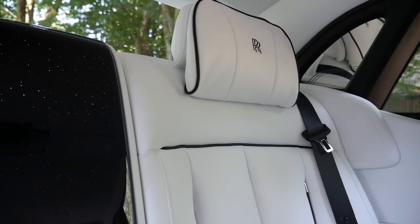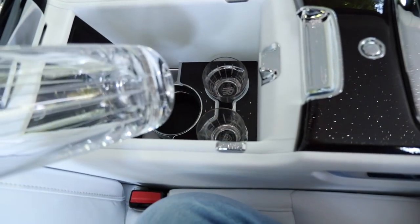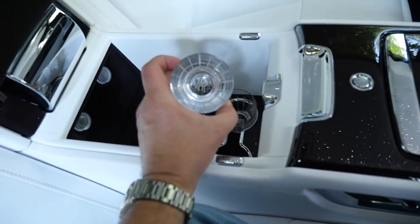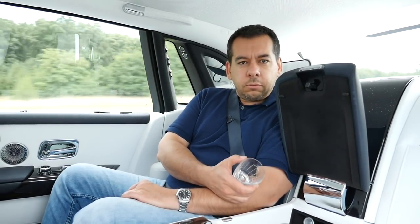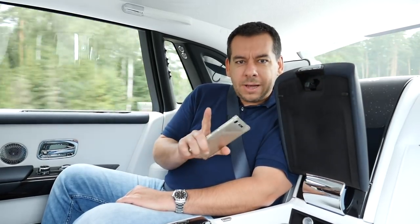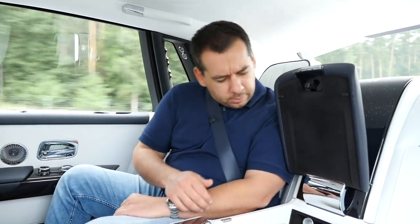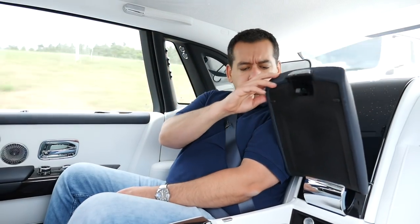The seats are fully adjustable. There is a container to carry around some whiskey with a nice bottle and a couple of Rolls-Royce branded glasses. This is also where an induction charger lives for one passenger in the back — there's only one induction charger back here. I don't see a USB port in the back; these are just 12-volt sockets, so quite old school, but still — could you have imagined an induction charger in a Rolls-Royce a few years ago?